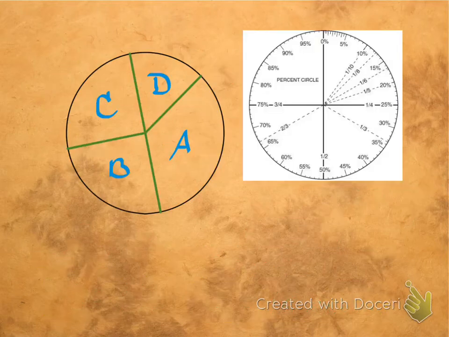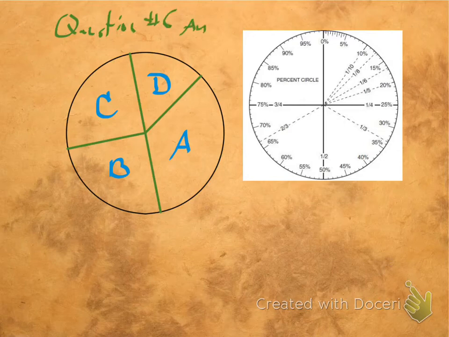All right, let's go ahead and try something different. A main use for circles is to do circle graphs. Okay, and it's one of the key types of circle graphs. So let's say I have a question on a test, and it's a hard question. And so a lot of people put a lot of different answers down. Maybe it's question number 6 on a test, and these are the answers. Okay, and so you can look at this graph very quickly and realize that A was the most popular answer, that D was the least popular answer, D as in dog, and that B and C were kind of tied for the middle of the road.